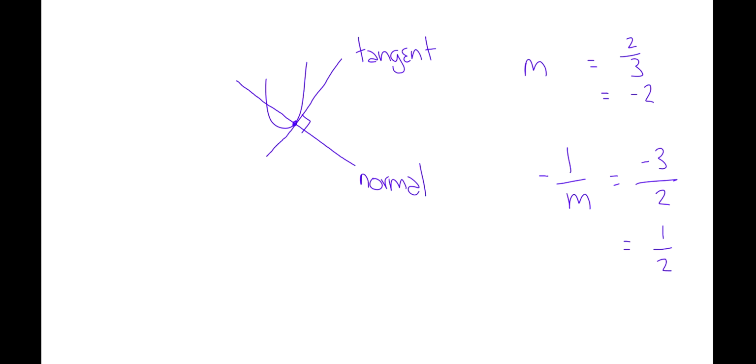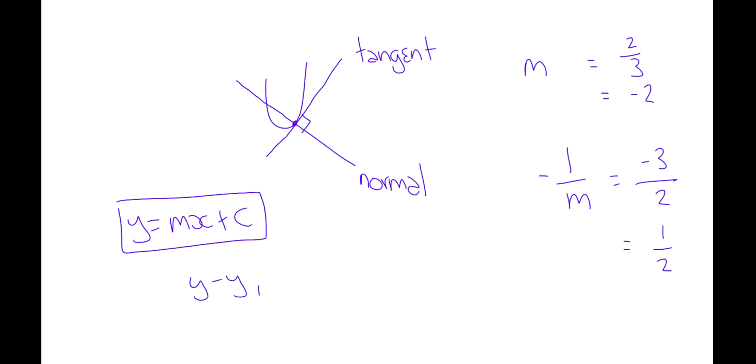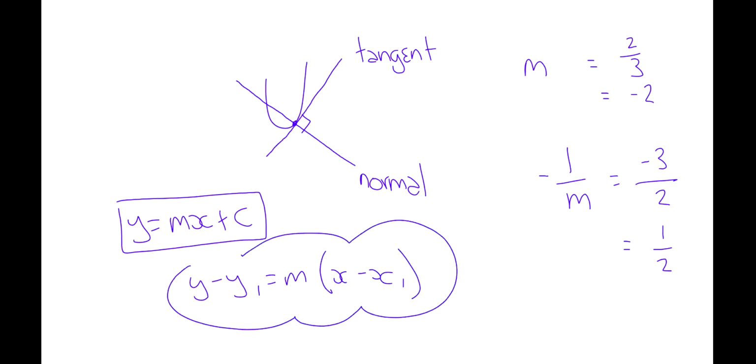Finding a derivative is going to help us find the gradient at a certain point, because that's the information we're not going to have. How do you find the general equation of a straight line? y equals mx plus c. But what was the other one? Perfect, y minus y1 equals m times x minus x1. We're going to use this a lot. We're going to need the gradient, and we're going to need a point, and we're going to be asked to come up with equations of both tangents and normals. Sound all right?